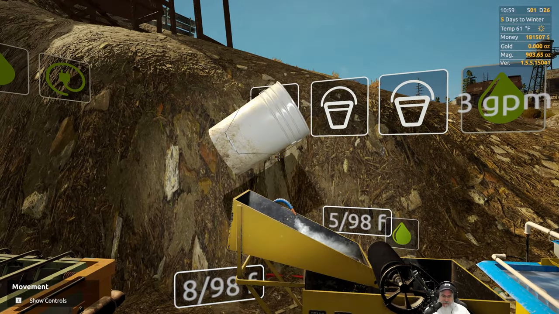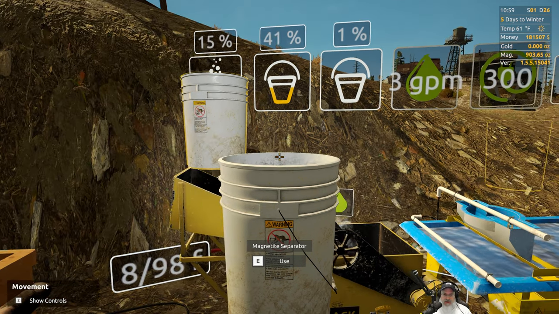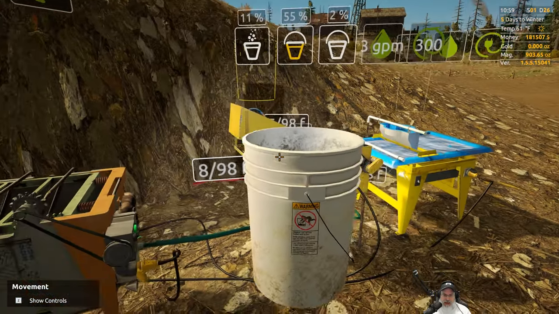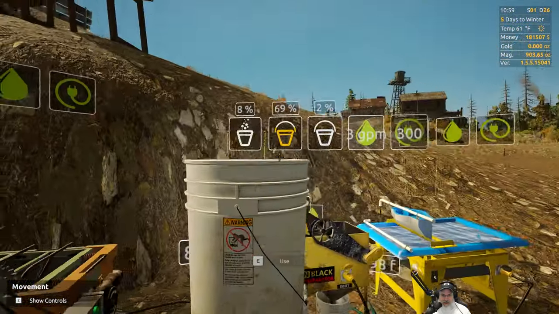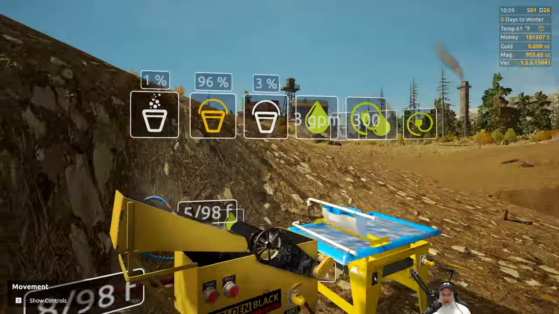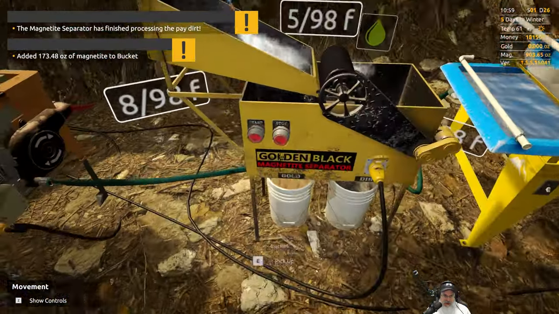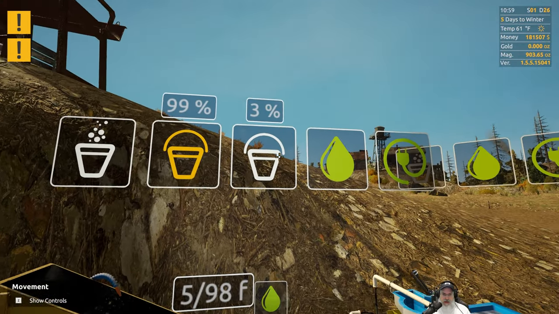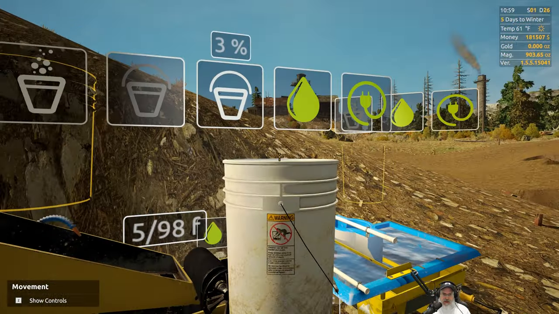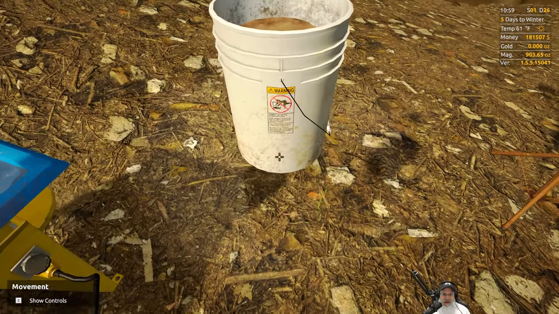Okay, so we'll put this in here. The last time I did this, I actually wrote it down. I got about 11.2 ounces of gold from this bucket. It's not going to be exactly the same, of course, because the dirt was different. But we're kind of just comparing the sluice versus the jigs versus the mosses, right? Okay, so we got 3% of, whatchamacallit, out of this. Magnetite. My brain's not working.